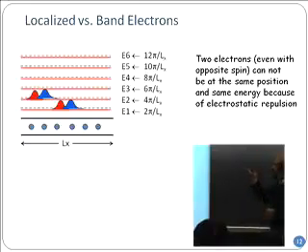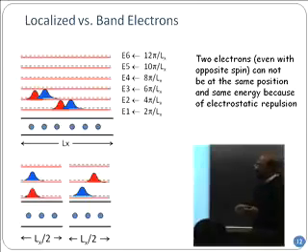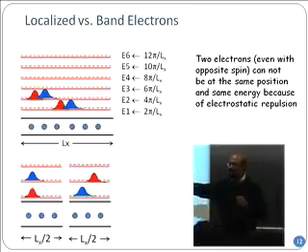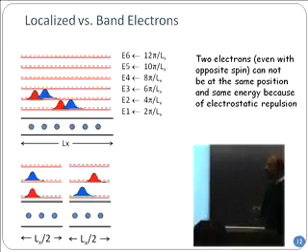And the argument people make is that if Lx is the size of the solid, then do you remember 2 pi over Lx? These are the Brillouin zone and the first level, the second level, the third level. This is 2 pi over Lx, 4 pi over Lx, and all those. You can calculate the states. But the reason they can stay together is the following. In fact, you could break the solid into two pieces, Lx over 2 and Lx over 2, and again calculate the states. When people say that two electrons can sit in the same level, they actually mean that they can sit in separate places within the volume, not in the same place. So you can see the blue upspin one is in a very different place from the red downspin one. And that is why there's no Coulomb interaction, and that's why band electrons can sit.